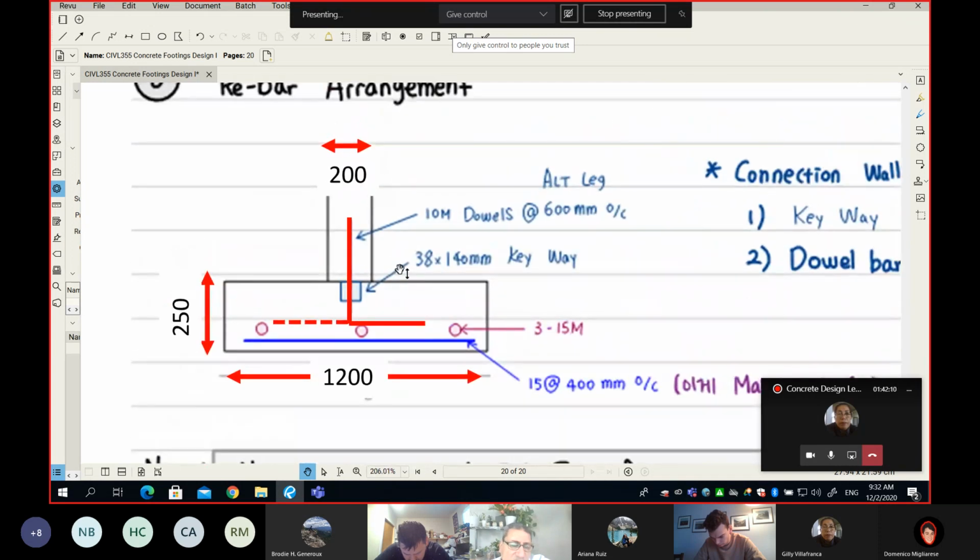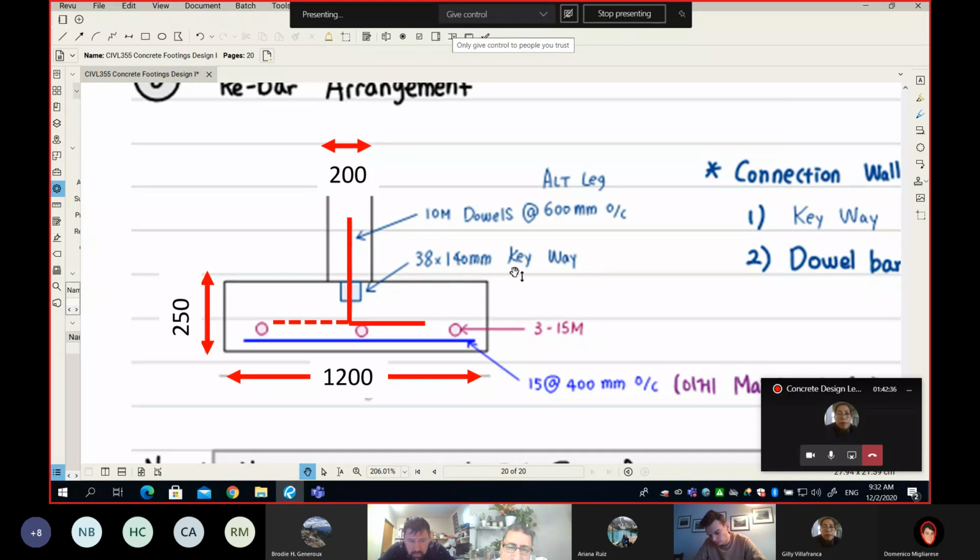And something that probably some of you already know, we provide something called a keyway. A keyway is a good way to make a good connection between the wall and the footing. Simply, it's 2x material, and in this example, it's 2x6. So you place the 2x6 in the concrete, and it makes kind of a U shape. And then when you pour your wall, it makes a good connection.